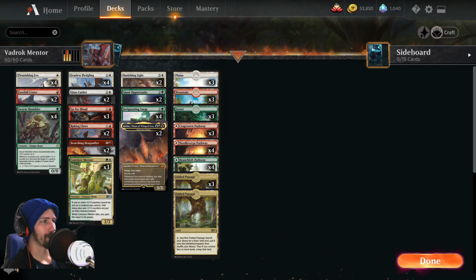Swarm Shambler, of course, gives you the little green insects back after you lose your creatures or after they actually get targeted from your opponent, not necessarily lose them. Conclave is going to help build up your counters from Invigorating or from your Fearless just in general. Not to mention you also have Flourishing Fox, so if you get that down and then you start cycling, you can have that 1 mana get absolutely huge.